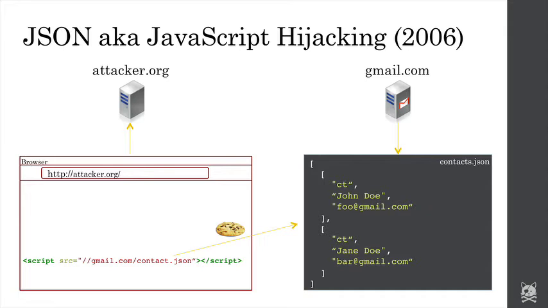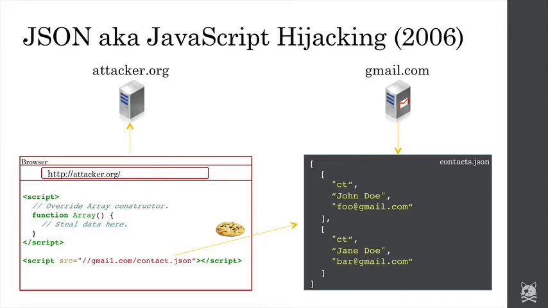So it would execute, it would see, oh, it's an array literal, so it will create an instance of an array, but it will never pass the reference of the array somewhere. So the attacker is, in theory, not able to access this. But what Jeremiah Grossman found out is that whenever there is an array literal, the JavaScript engine will invoke the array constructor. And the array constructor is something that is locally accessible in attacker.org.